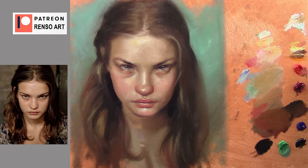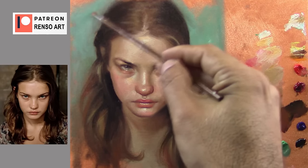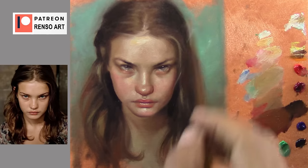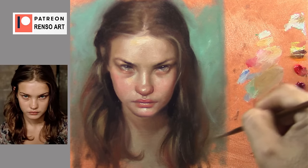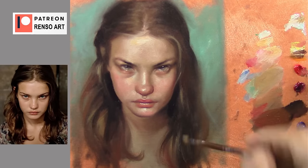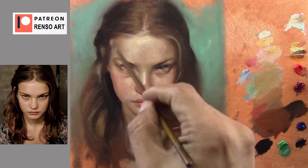Okay. Some edges like here, I'm gonna soften this a little bit. Here. And that's enough. Then an edge here, and here is blurry, and all the rest is obviously kind of blurry. Lost, you know, all this is lost. Okay, and the same for this portion here, for example.